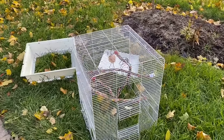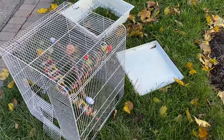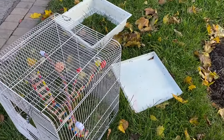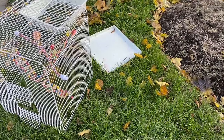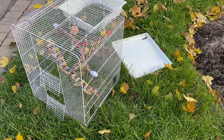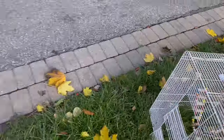Okay, so I make sure to break it apart into 3 separate pieces, or however many pieces you need to break it apart to. It makes it easier to clean so you get all the pieces out. I also prefer to do it on the grass because there's nothing toxic or chemicals in there, and the grass might as well get some extra water. So let's go take out the hose.